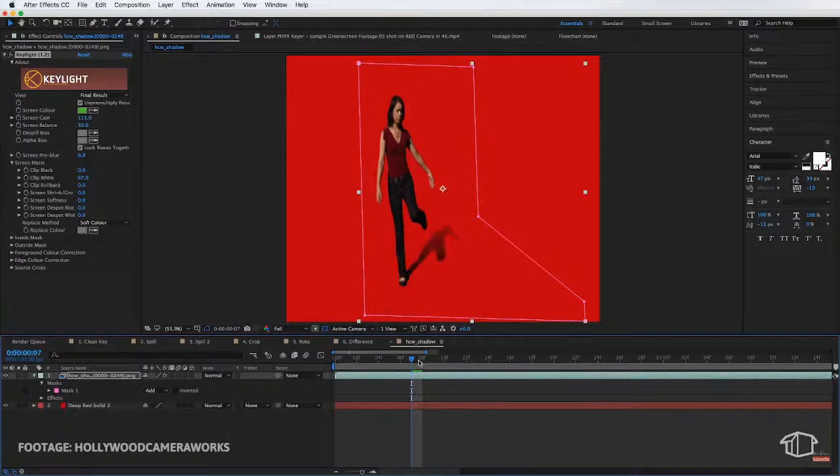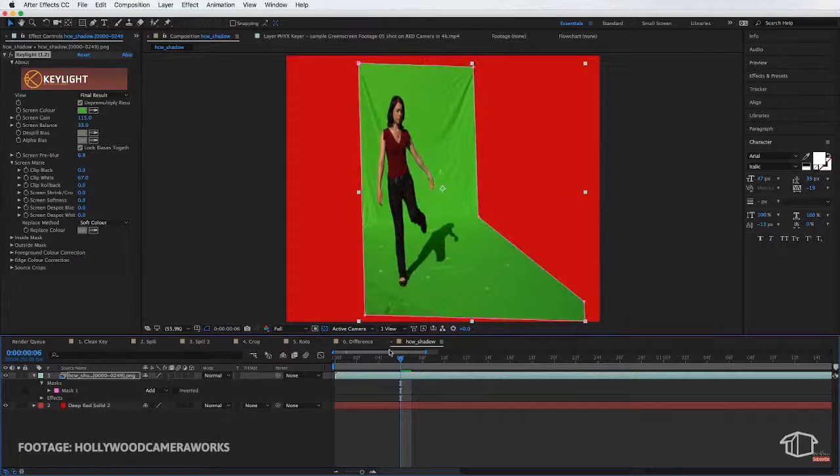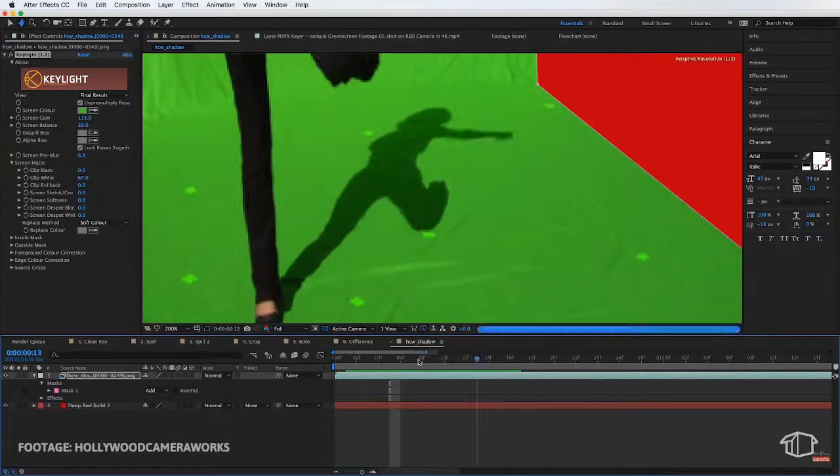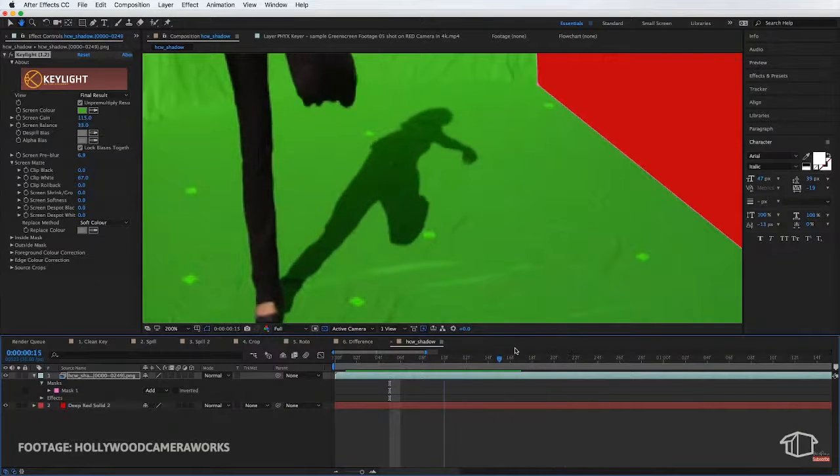Now, if I actually play through this, if you watch the shadow, you'll see that it's actually darting around a lot. So this is where you can make a common mistake, where you think that this is because you've actually taken that information out of the shadow, when in fact it was actually in the original footage. So this is actually a really good example to go back and actually look at the detail prior. And if I actually look closely at the shadow, I can see there's actually a bit of noise in that.